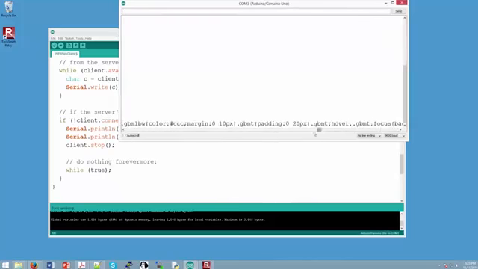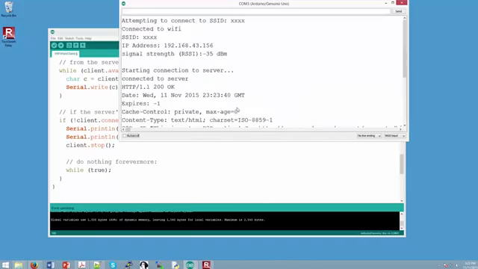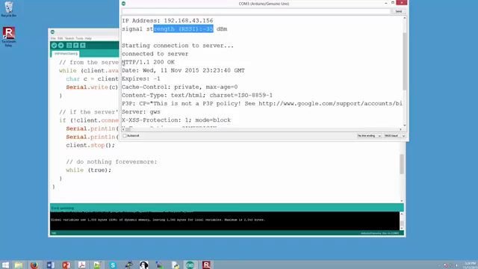It's printing. It's a lot of data, and it's all going over a slow serial connection, so it's taking a while to print. But let's scroll back to the top of the serial monitor and see what happened. So first it said attempting to connect to SSID XXXX. Then connected to Wi-Fi, gave the name of the SSID. Then it gave the IP address that was assigned. It's configured for DHCP, so it got assigned this IP address. It gives the signal strength and so on. And then starting connection to server. So it tries to connect to the server. It connected to the server.